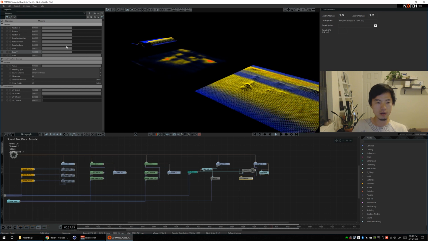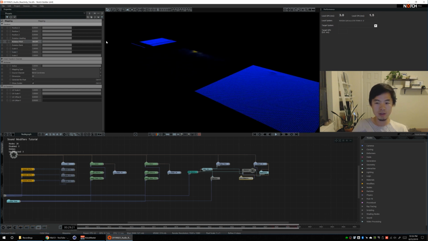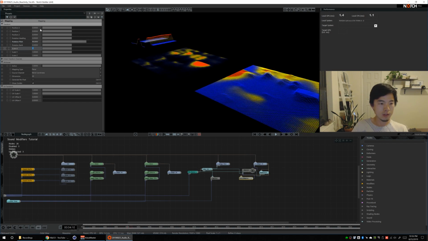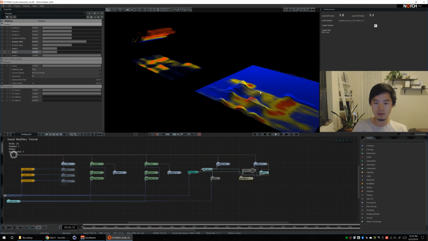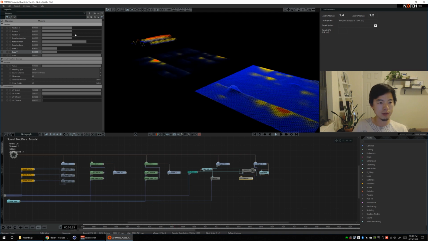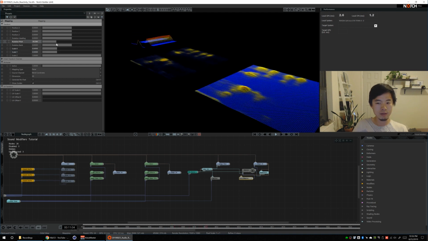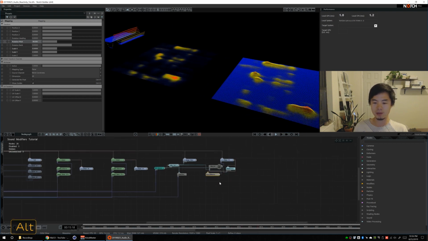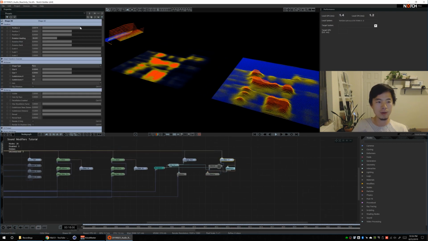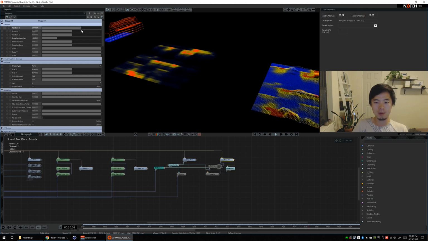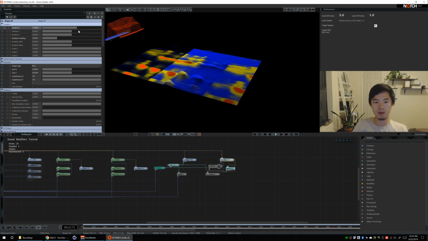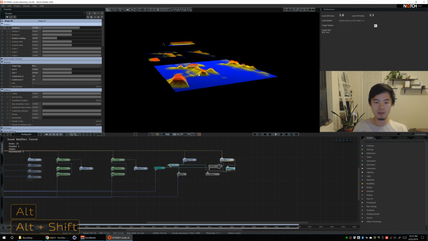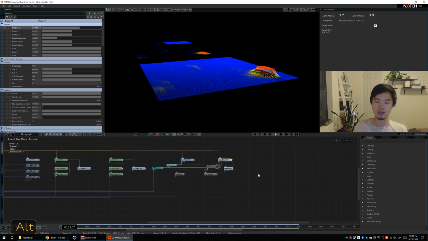Let me zero that out and give this another try. If I rotate this here and then scale it down. So right now it's that same issue of being flipped. And then if I rotate it the other way, there we go. So the problem was that our mapping node actually respects 3D space. So that way, when I move my shape, the mapping node will actually move with it and then map the right colors to the right areas. So that's a little tricky there, but there you have it. We have a displacement that's also using the same color texture.